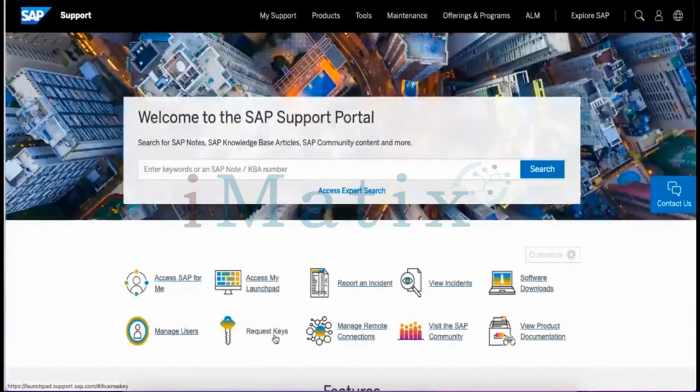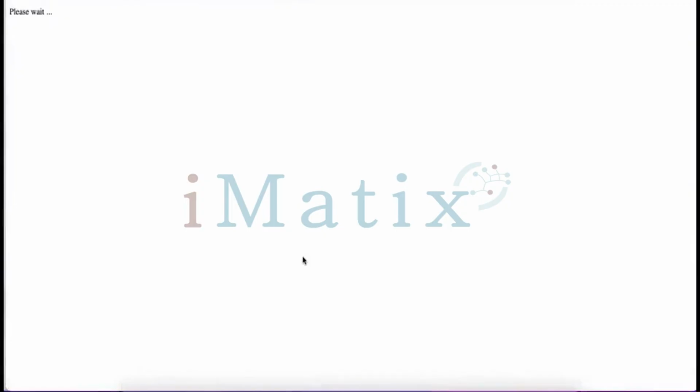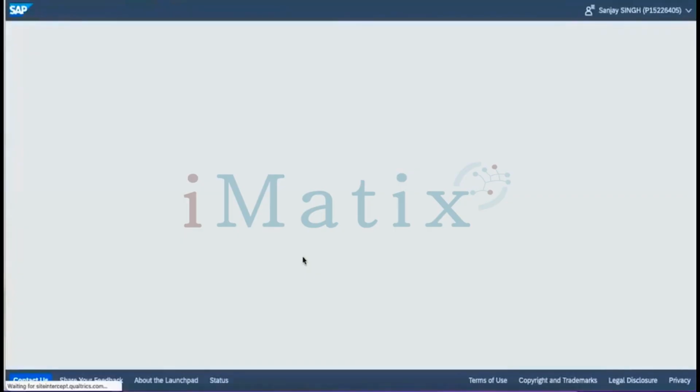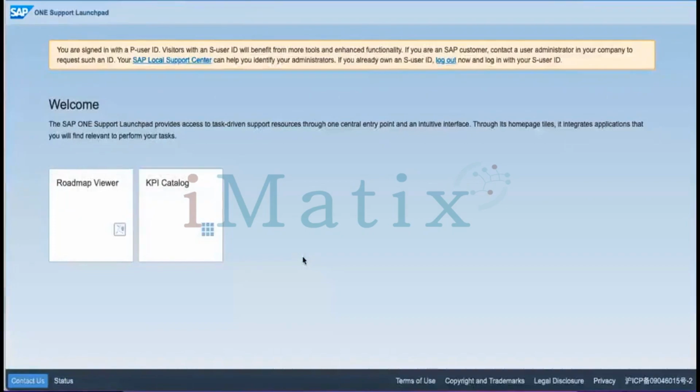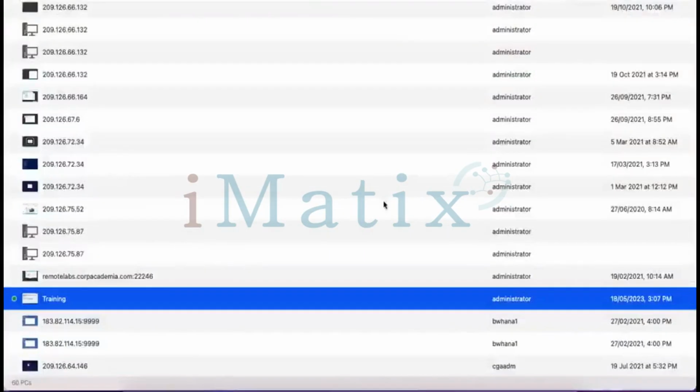Request for the key is here. Are you able to see? Request for the keys. Here we can, but it requires a user ID and password. You cannot request the keys for other companies, like if you are working for the GSC company, you cannot request the keys for Saudi Aramco or Indian Oil Corporation or Boeing or others. You can request the keys for your own organization's data. That is why you have to log in with your user ID, and then you can request the keys.